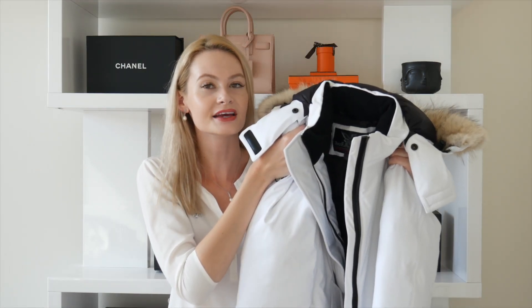The model I'll be presenting today is called the Ellaria Parka, which I got in size small. I'll back up the camera in a second so you can see the jacket a little better. For size reference, I'm 5'11" or 180 centimeters, about 125 pounds or 55 kilos, and I usually wear either extra small or small depending on the brand. I currently live in the northeastern United States, but I used to live in Canada, so I know a thing or two about winter jackets.